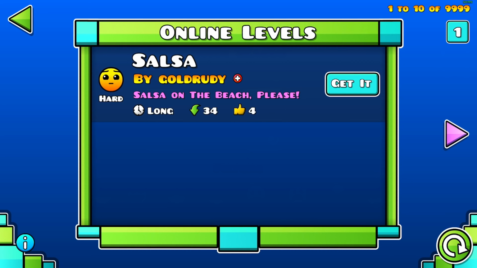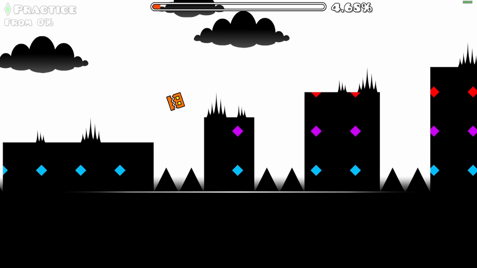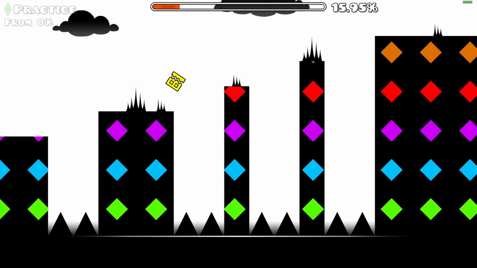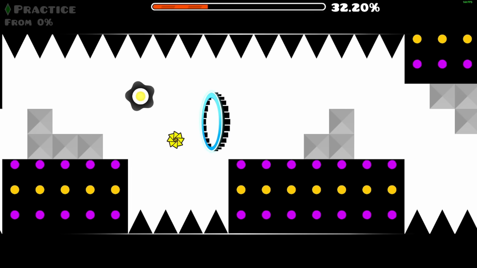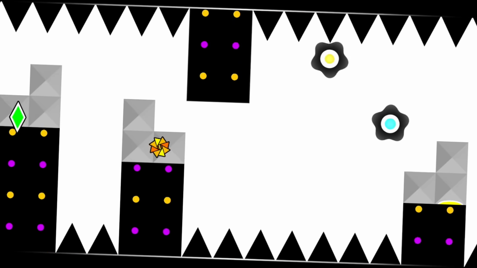Salsa by Gold Rudy using Salsa on the Beach Please by Max Robert. 2 levels in a row with a black and white aesthetic. Interesting. This one's using a little bit of color in the blocks, which is underneath a white mask around the block, so it kind of hides the edges of the diamonds so they don't like show up on the white. It's definitely got potential. Wow, that seemed a little bit impossible. Never mind, it's really easy.